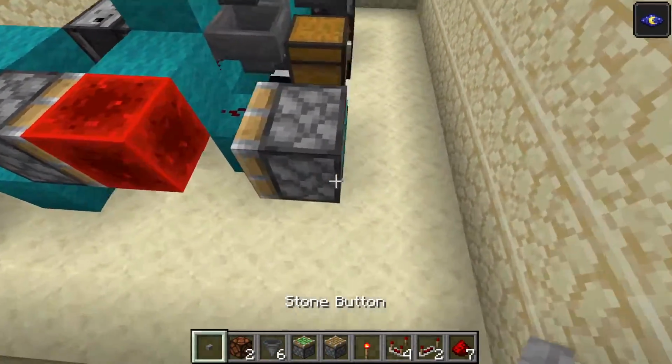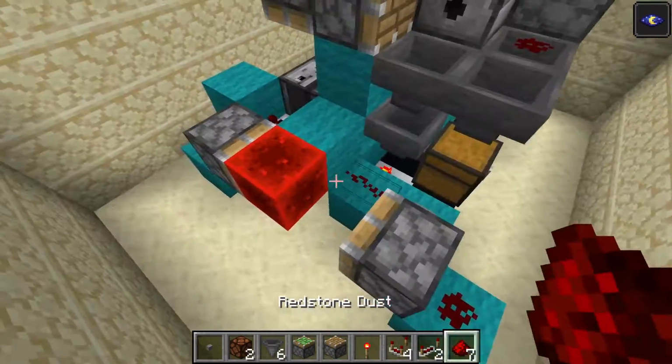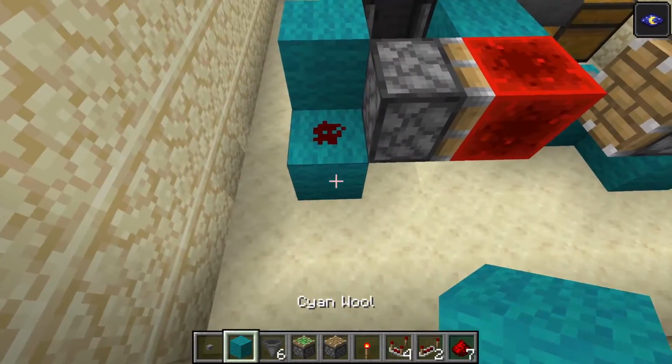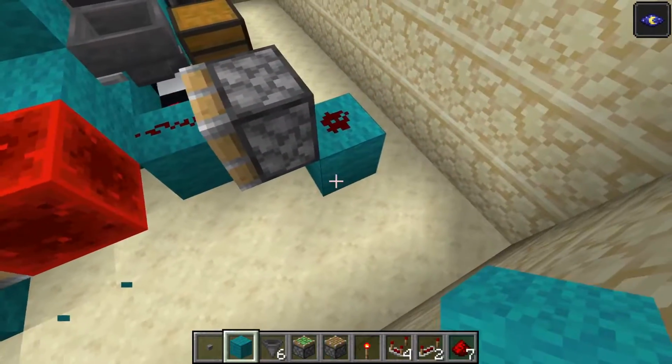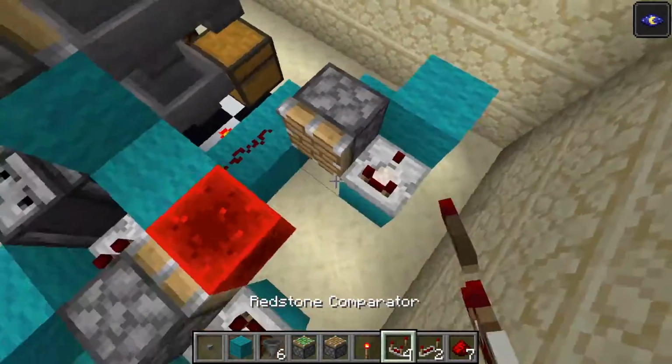And now you're going to go onto this side and put a block with a piece of redstone, and you're going to go back to this left side, put a block up, then back here, put a block up, and then 2 blocks like this with 2 comparators like that.